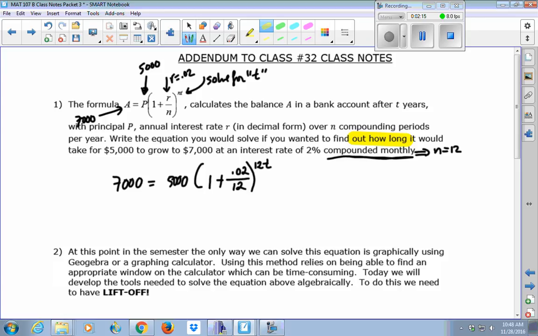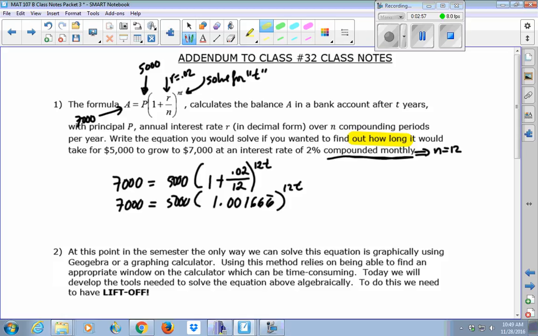So I asked you to solve this problem. What were you able to do? How did you do it? Okay, you simplified what was inside the parentheses, and what did you get for that, Claudia? 1 point. And in this case, I would really strongly urge you, when you're dealing with really large sums of money, to be more precise. It was really 0.0016666 repeated, right? So I'd carry it out a few places just for precision and accuracy.